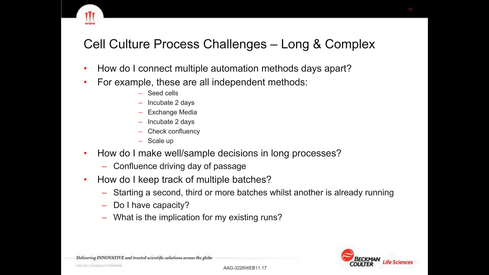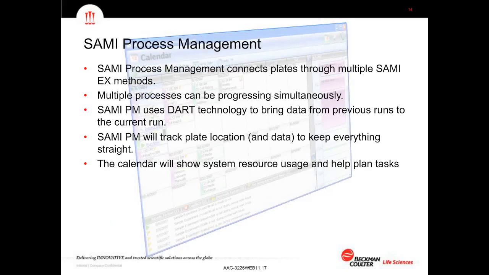And of course, then you have some questions when you get to that level of interleaving. Where are all my samples and plates at any moment in time? And where is all my plate data? And these are all the kinds of questions that process management is designed to solve. So SAMI process management connects plates through multiple SAMI methods, those daily tasks connected into a process. And it also then allows you to run multiple iterations of that process simultaneously and concurrently.